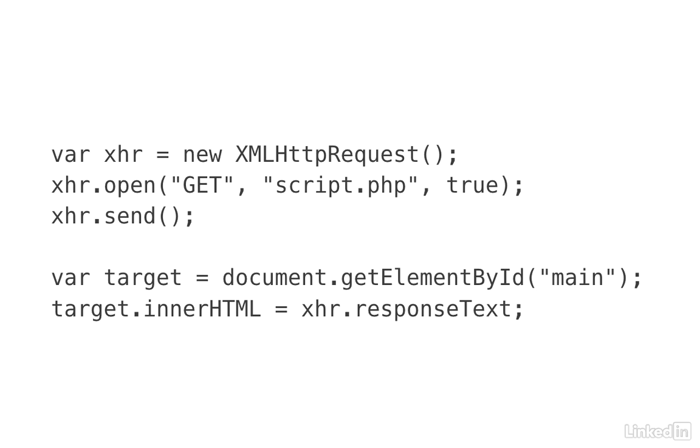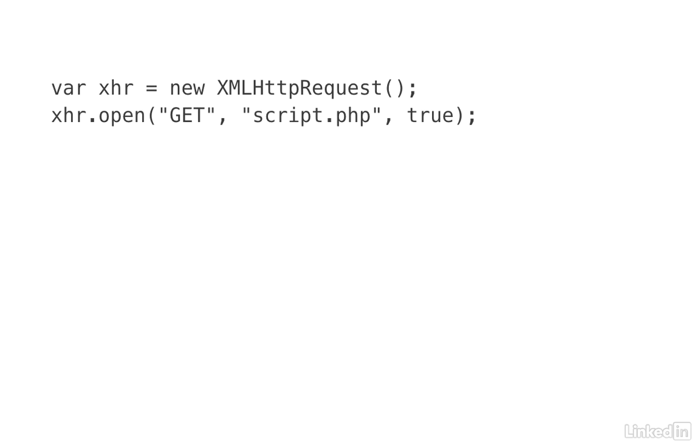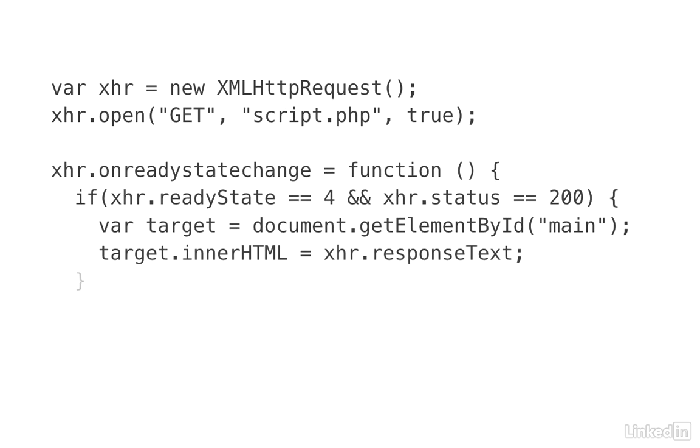It's just going to disappear. Instead, what we want to do is wait for the response by setting that onReadyStateChange function. So I create my new object, I open it, but then let's stop and add a function to onReadyStateChange. You can see I have onReadyStateChange equals, and I have an anonymous function, function space, and then parentheses, curly braces, and then inside is the content of the function, the JavaScript code that it will execute.